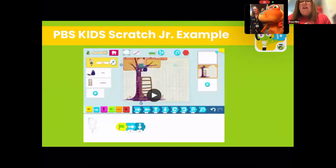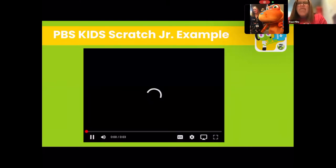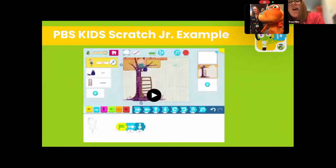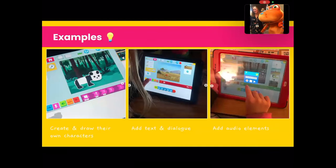This screen is just highlighting that resources page again. Here's a kindergarten example — it's pretty simple, but you'll see she created her background using PBS Kids characters and her solution was drawing a ladder. She drew that ladder and then coded both Peg and Cat to go down that ladder, solving their problem.